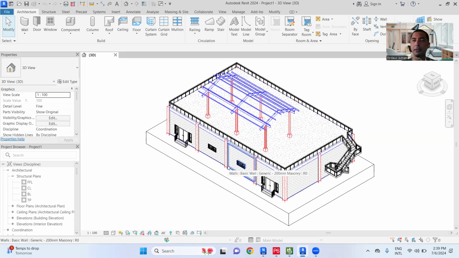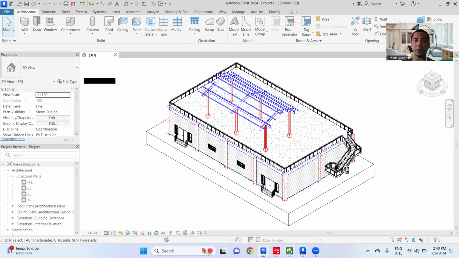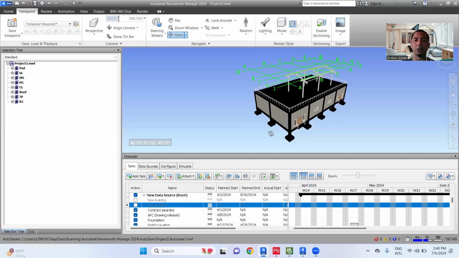This is a simple 3D model that we will integrate into Primavera. We can use Navisworks for integration. Look, this is the Navisworks I developed. Once we finalize the 3D modeling using Revit, we convert it to Navisworks.